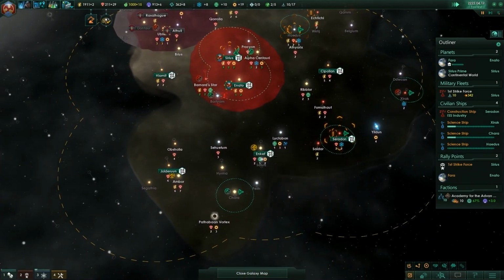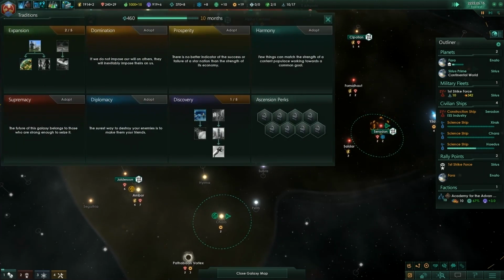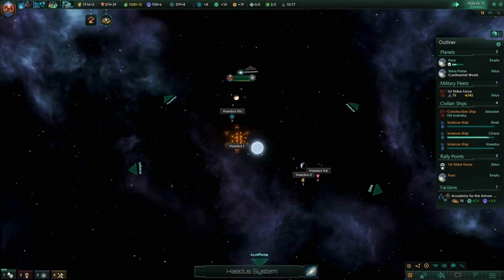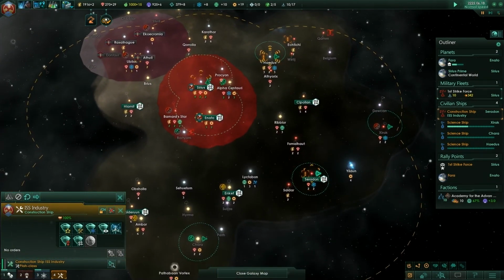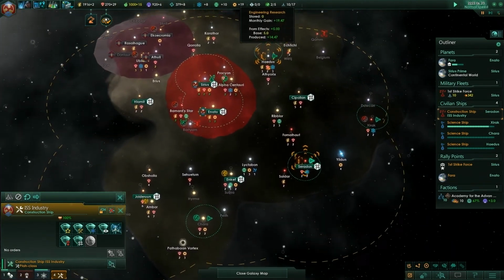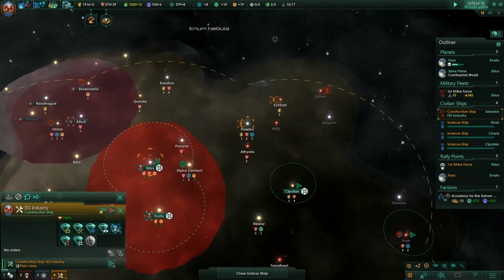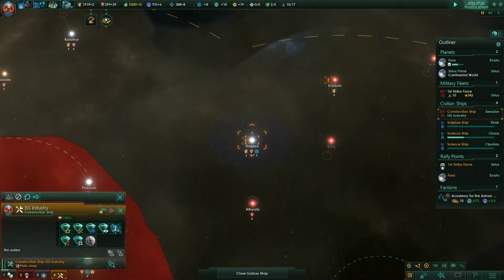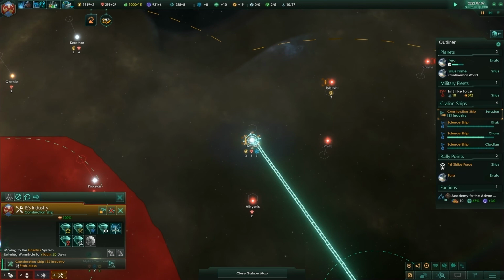Do I first want to go for this one and then that one? Could do. I could most certainly survey that. System survey complete. Alright, I've got stuff there. Do I want to build here an outpost? Maybe. It'll take quite a bit of energy, as you can see. Or minerals, so to speak.